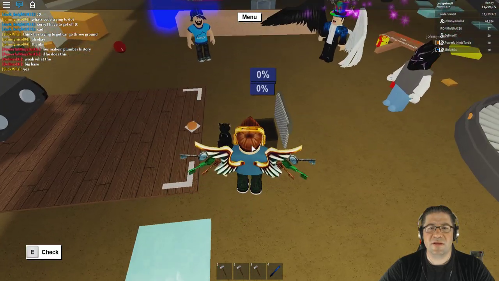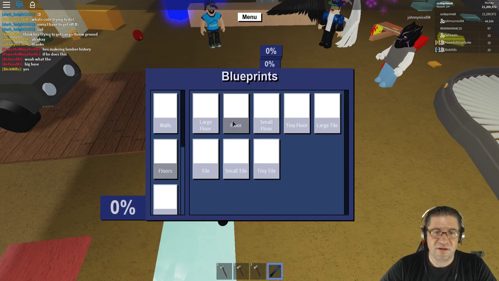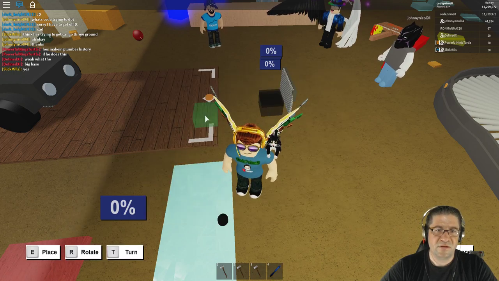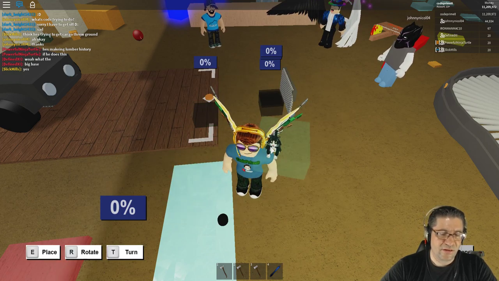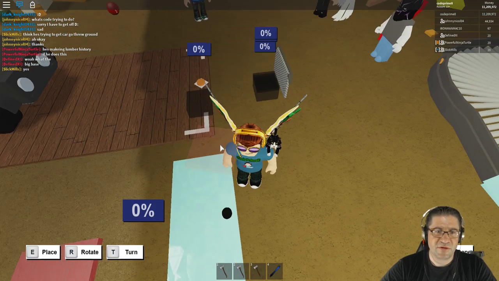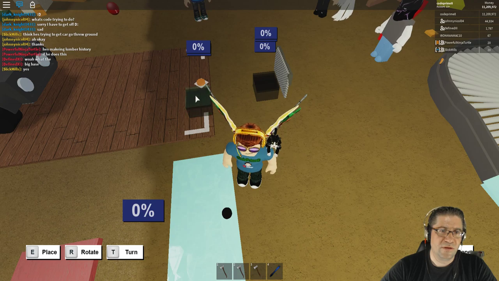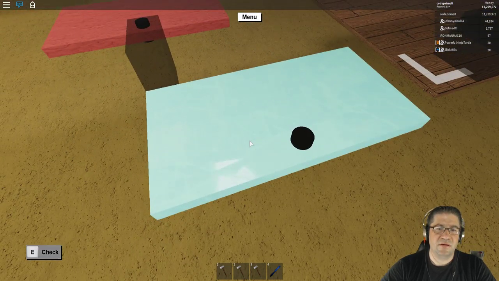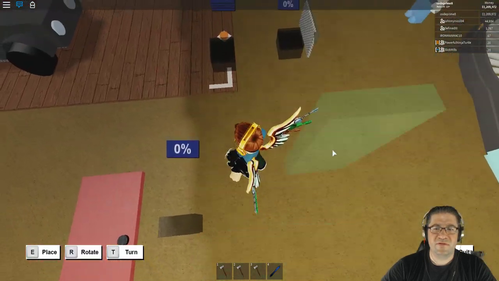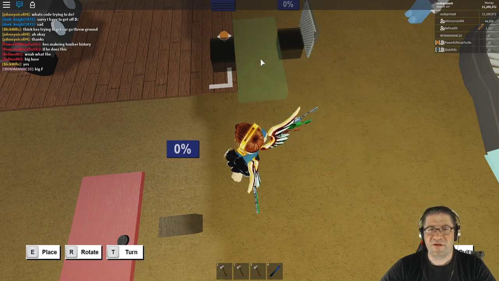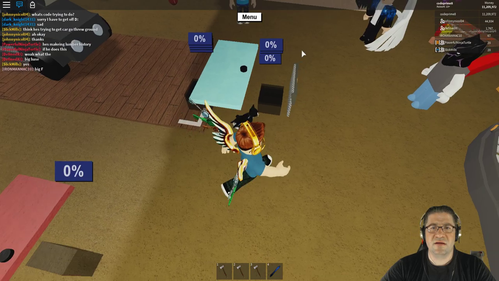Good. And now we need, you know what? I can just build another set. What was this? It was a small floor right there. And then I need three tiles. So four, small tile, one, two, three. B, move this. It's going to have to have a rotation and a turn. Rotate, rotate, rotate. Like that.